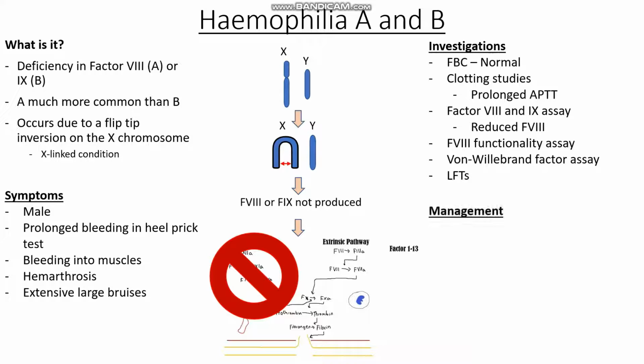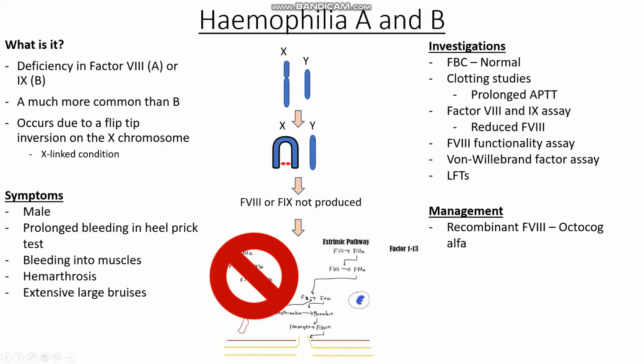So what kind of management options are there for hemophilia A and B? Well, first of all, if we just break it down to the very simple steps, what is it? It's a deficiency of factor 8 or factor 9. So therefore, the best thing to do would be to replace those factors. Within hemophilia A, things like recombinant factor 8, or something that you call octocog alpha. In the acute scenario where recombinant factor 8 may not be available, we can use other means of bypassing the intrinsic pathway. So what do I mean by this?